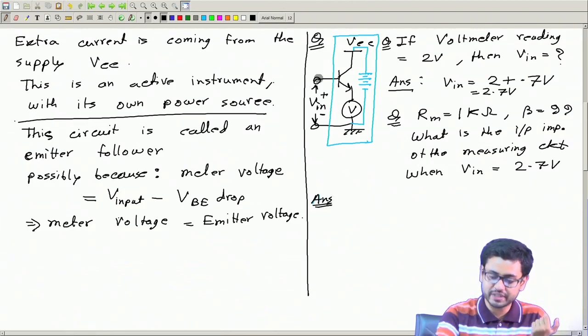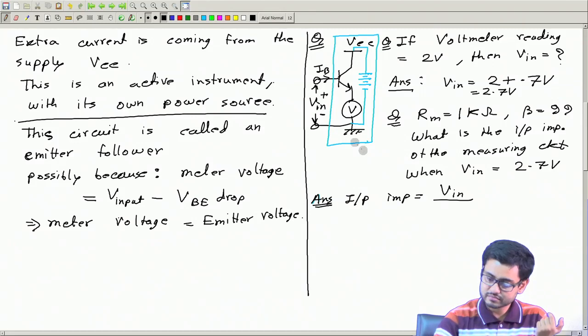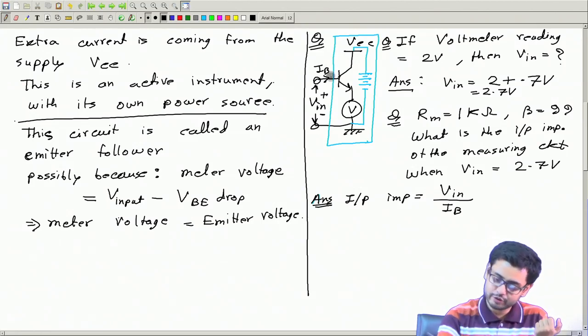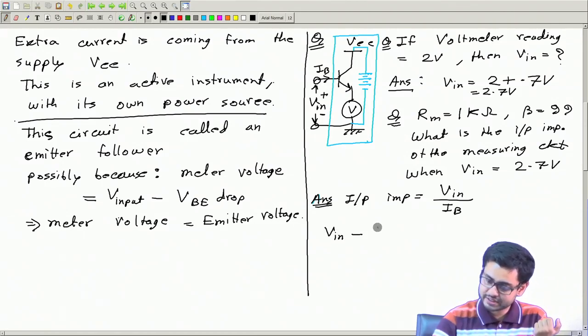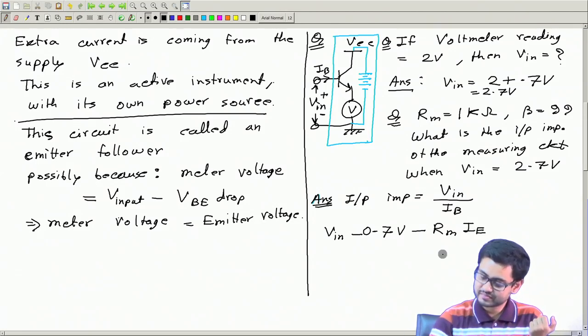So, how do we find input impedance? Input impedance means voltage applied divided by current. If this current I am calling IB, base current, then input impedance is nothing but V in divided by IB. So, we have to find IB. How can we find the value of IB? Now, KVL here: V in minus 0.7, then minus this drop, which is Rm, meter resistance, multiplied by IE, is equal to 0.